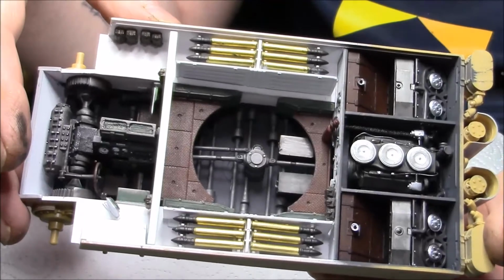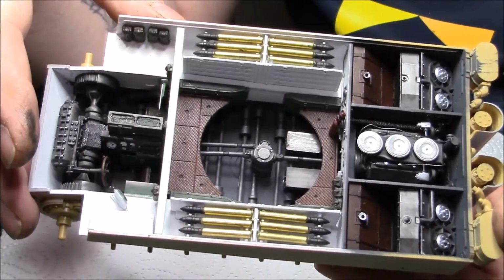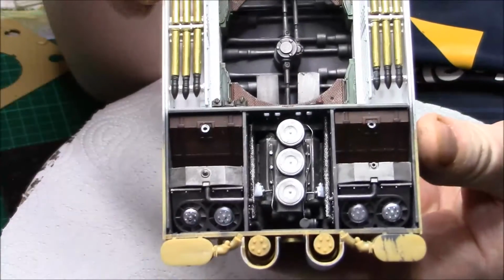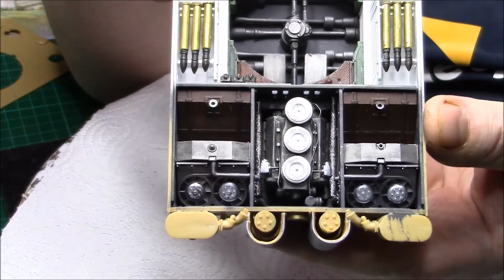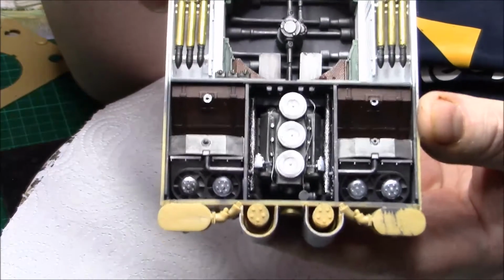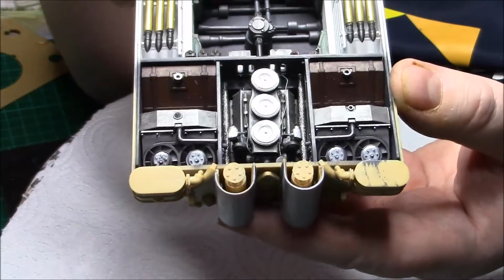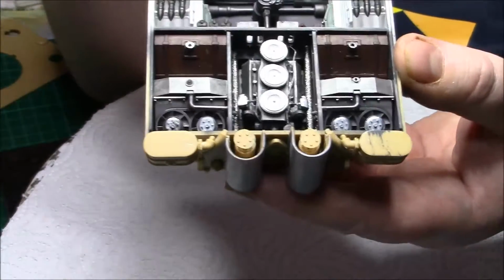You hardly use anything. So that's the drive shaft, one from the engine, and the back there, so we have the back of the engine. And on the engine, I've just done a few little bits and pieces, a couple of aluminium tubes in there, and some wire running from the top of the engine, just to make it a bit more interesting. And there's the fuel tanks there again, it's just hull red.